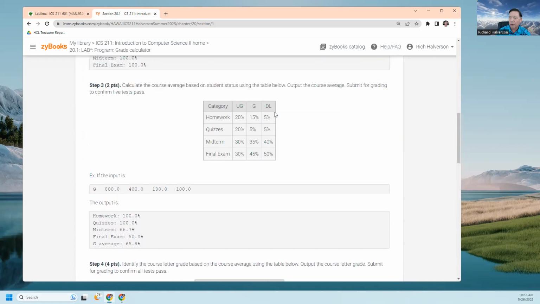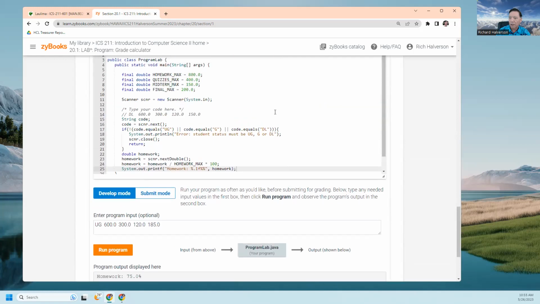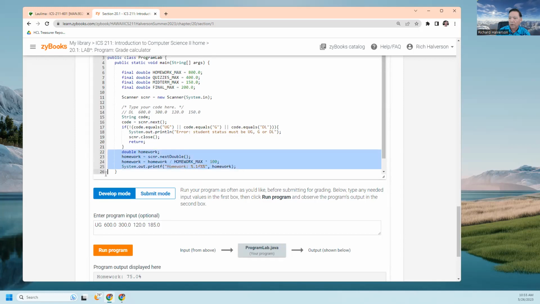Okay, so I just need to do the same thing for the rest of them, which is quizzes, midterm, final. Okay, so I'm going to copy, so you can see what I'm doing.